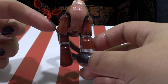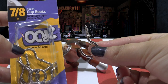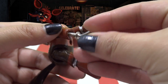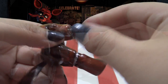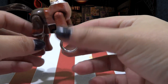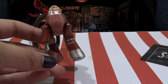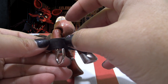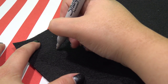I'm giving Foxy a hook arm at the front using one of these 7/8-inch cup hooks — you can find these at the hardware department of Walmart or at a home store like Home Depot or Lowe's. Just twist it into the bottom of the leg. Since this particular figurine already had a hole at the bottom, it's super easy to put that hook in, and it looks so neat — it really gives Foxy that pirate vibe. I'm taking a little piece of black Sugru, which is air-dry rubber (you could also use air-dry clay), and wrapping it around the hook and the leg to look like the little leather piece that covers the hook arm.